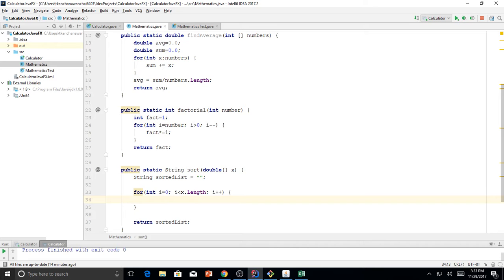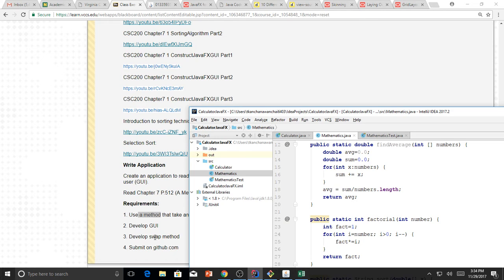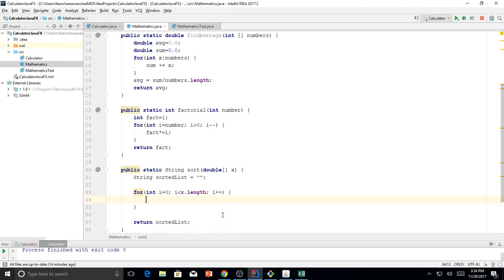So you're going to have to compare the values from the first number to the second number. If the first number is greater than the second, then you have to swap, right? So that's why we say you must create a swap method to help you, right? So you're going to always assume that the first number is the smallest, and then if, right, the first number means what?